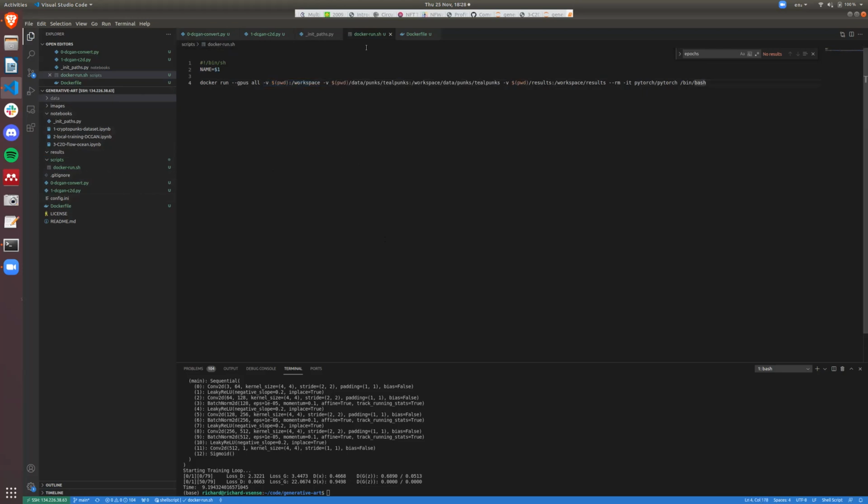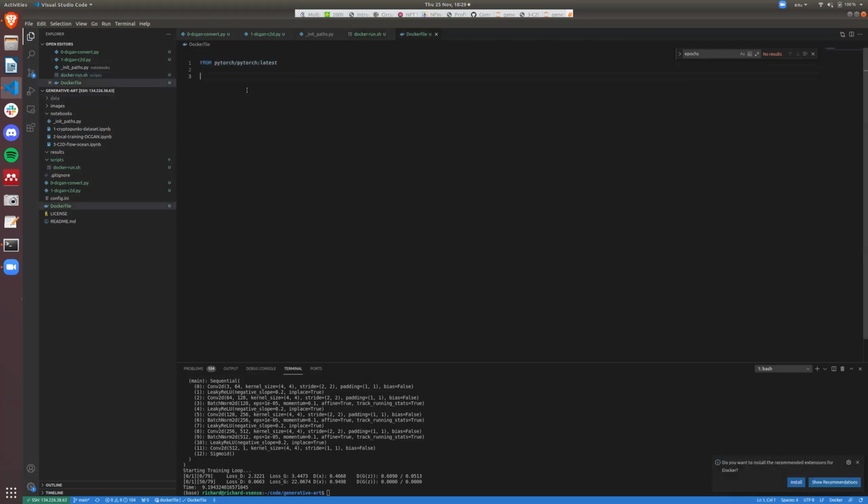This is likely to change, because what you can actually do in a Docker file is start from the PyTorch image, and then run, I can't remember what the exact thing is, git clone Algovera generative art. So you can clone repos and stuff like that. This is probably what we'll do when we do a custom Docker file. And then I won't need to mount the current directory into my Docker file. But for now, I needed to do that, so I can show you this.